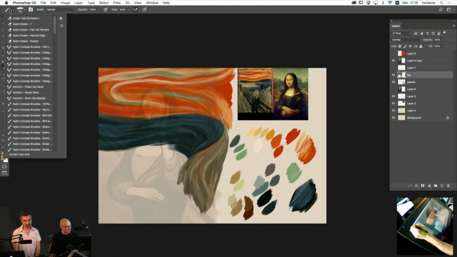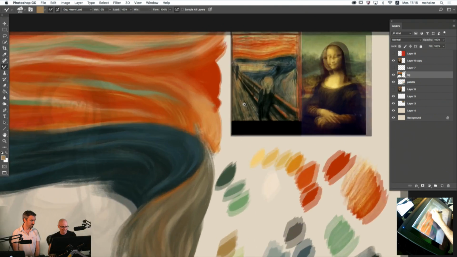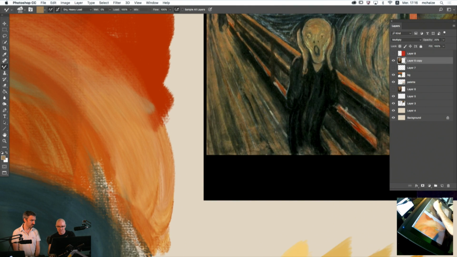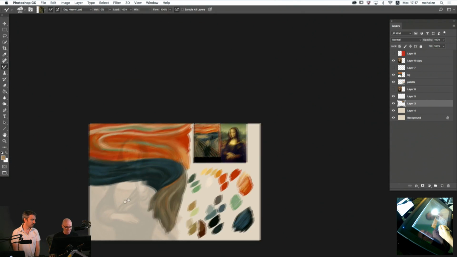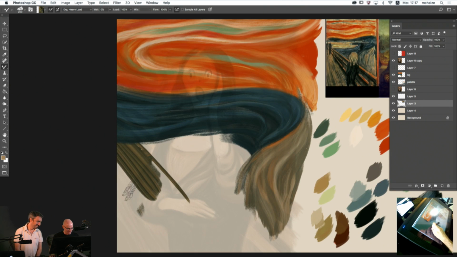I'm selecting that filbert dry mixer again. Increase the size a little bit. And let's go to our background layer here, and select what's already there. Or maybe I'll do what we did last time. Why not? Select from this layer here some of that floor. What happens when I paint with that? Let's see. It's crazy. Here we go. Kind of does it already for us, doesn't it?